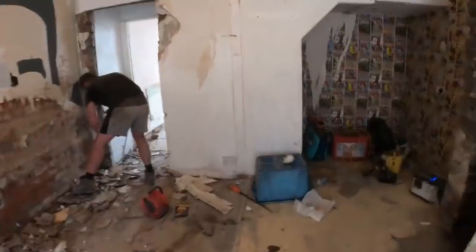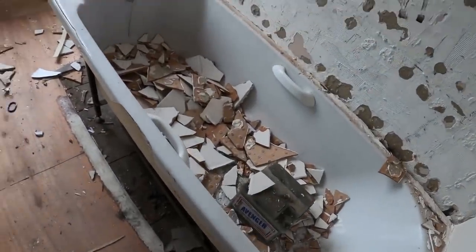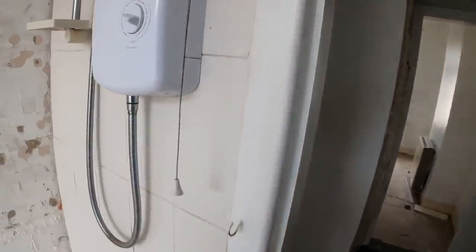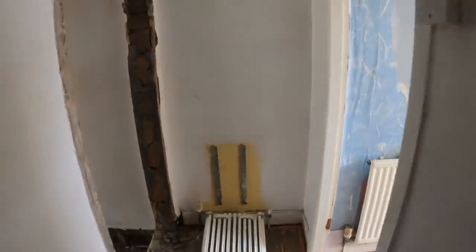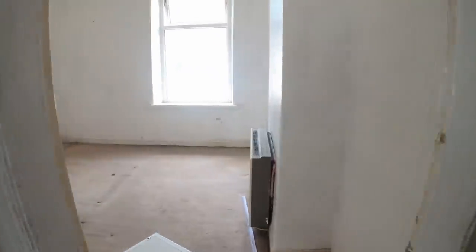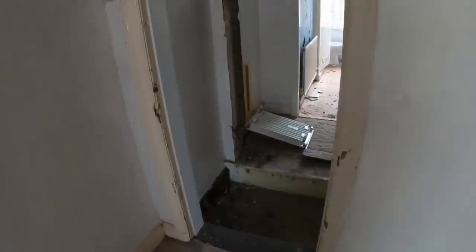Let's see what Chris has been doing upstairs. Right, radiators at the top are out now, top tiles are out. Combi can come out now, that can come out and be stripped. Shower and all that, we're waiting for the electrician now. Then we can get a temporary double socket in for power, we can get rid of all the other wires and kill them off, then we can rip all the wiring out. Yeah, it's looking good.